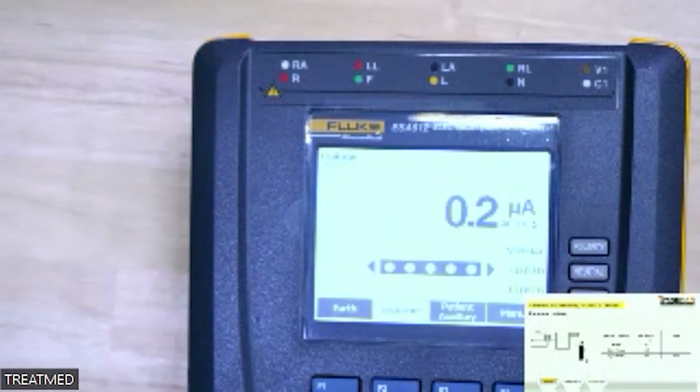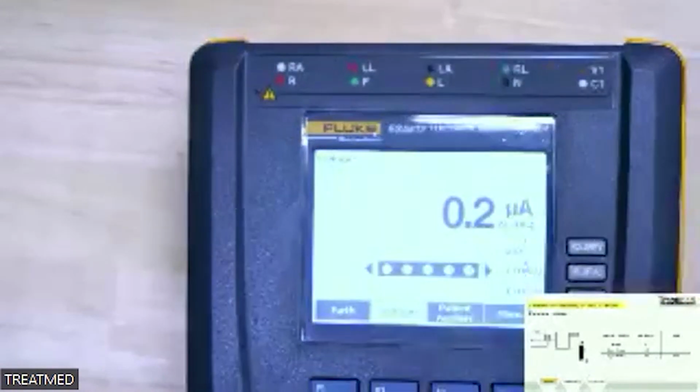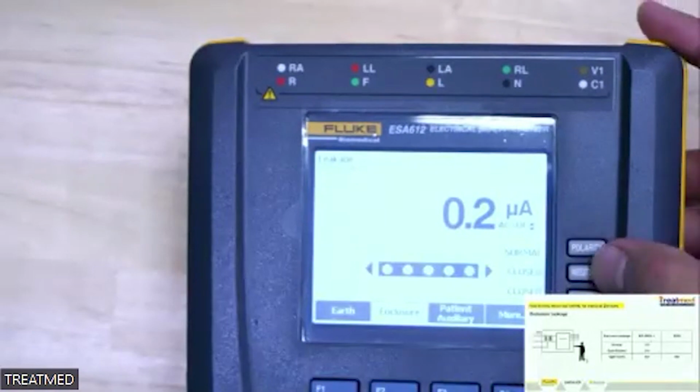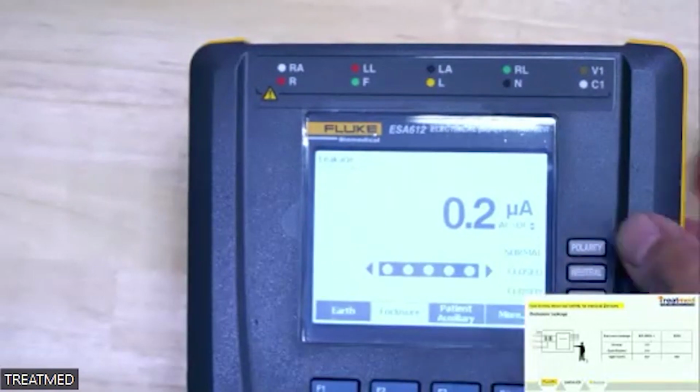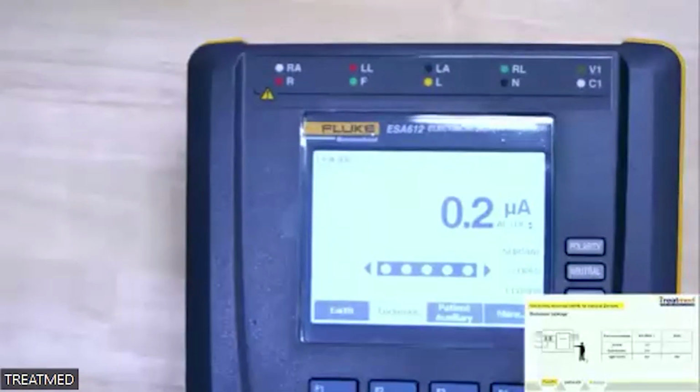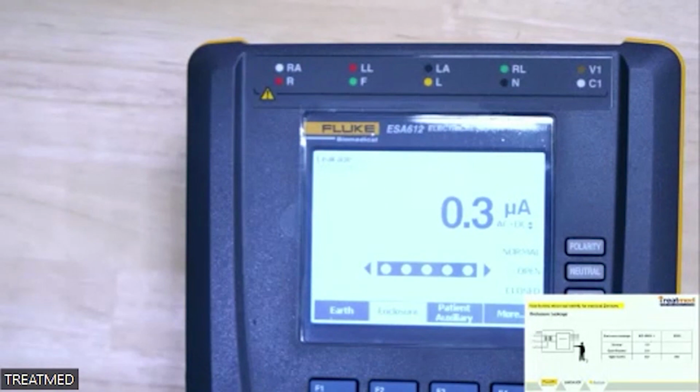And then open the neutral. We change the neutral from closed to open. For this part, we must turn on the medical device also.